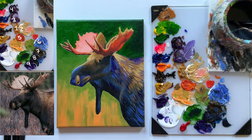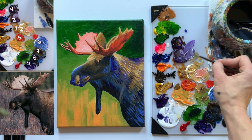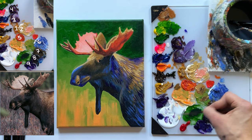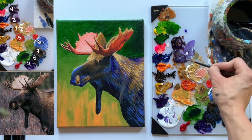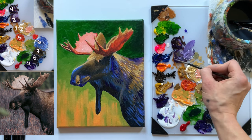All right, so I'm going back to my violet, just mixing up some more of violet and white. I'll be alternating between our violet and white and color mixture 4. Again, adding more of that violet between the blues and the yellows over top that fur.